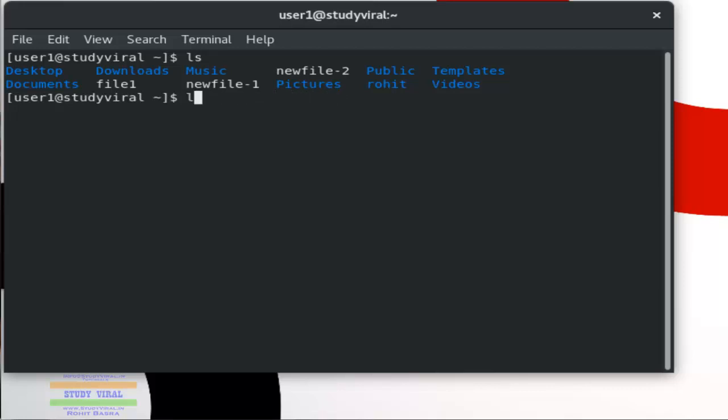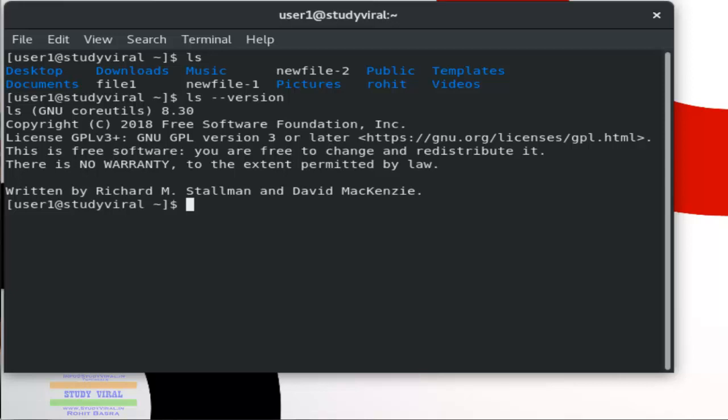If you want to see the Linux version, then type ls, two hyphens, and then type version. You can see the version over here, ls GNU coreutils 8.30, and the copyright of this version. This version of the ls command is free software, so we can use it without any charge, and we are free to make changes and redistribute it again.